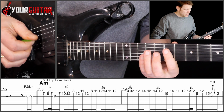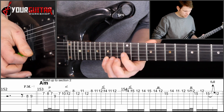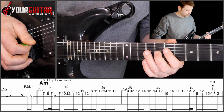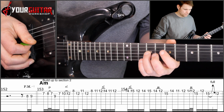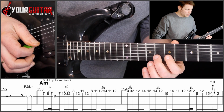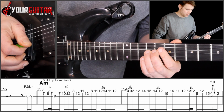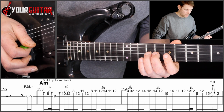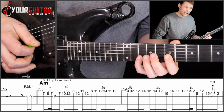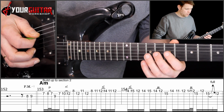Now, what we're using here is E harmonic minor scale, right? So you start off with middle finger and 8th on the G, then 9 with your ring finger, then 7 on the B with your next finger, like this. Then you play 8th with your middle finger and make a pull off back to 9 on the G with your ring finger, like this. Then 7 on the B, then 10 with your pinky on the B, and then I slide towards 12, so like this. 2, 3, 4.